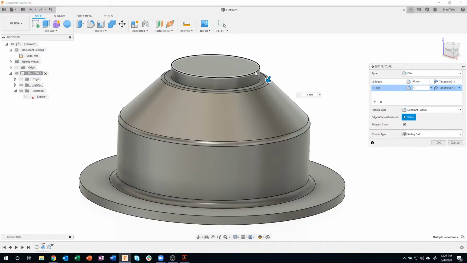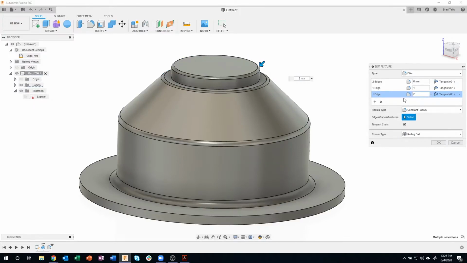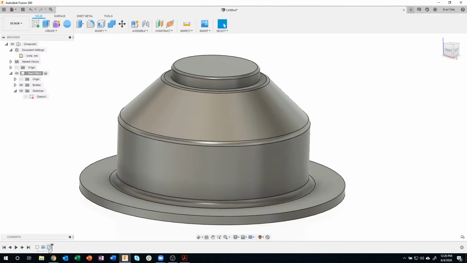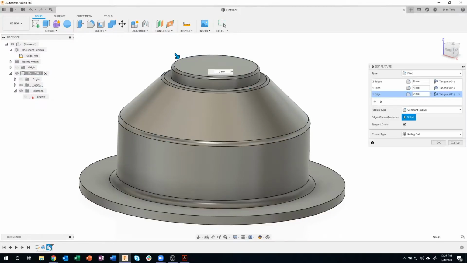And then this top one is 2. So I'm going to go ahead and hit that little plus symbol. I'll click this top edge, and let's just make that 2. And so you'll see when I say OK, I still only have 1 fillet feature in my timeline. But inside of that, I've got multiple different sizes.